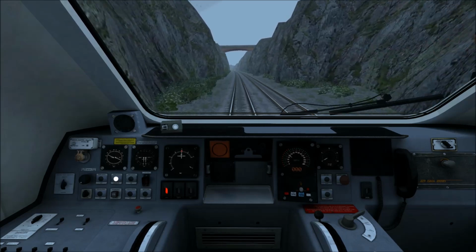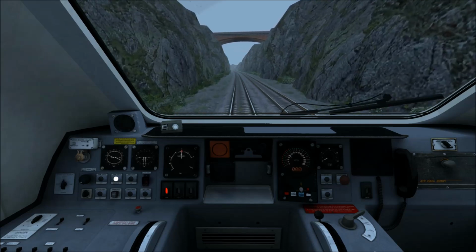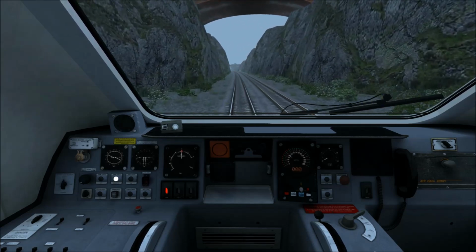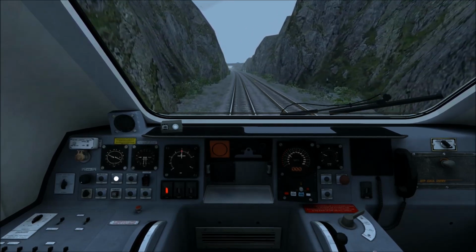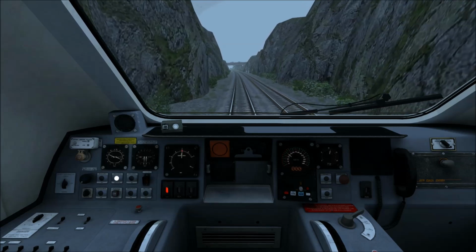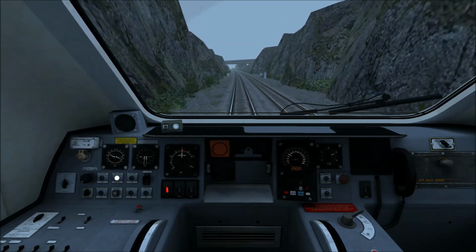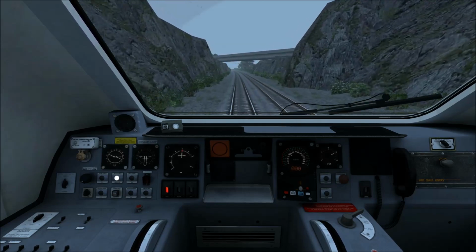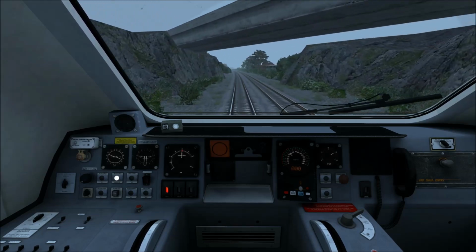Once the rear of the train has cleared the points, we're then able to accelerate up to the 100 mile per hour speed limit, and we can use this arched over bridge just above us as a landmark. So once we passed under that, which we have now, we're able to accelerate. The speed limit, as you can see, is now going up to the highest speed limit on the route, which is 110 miles per hour.